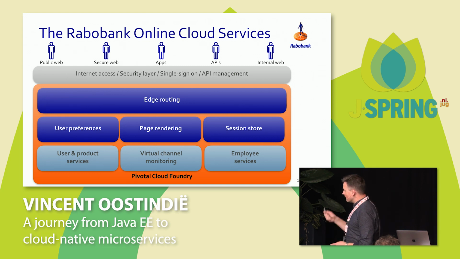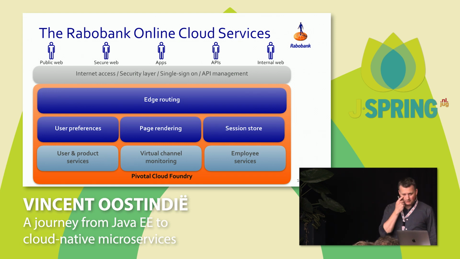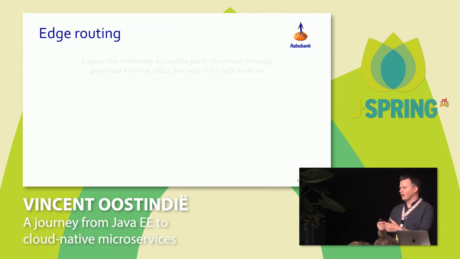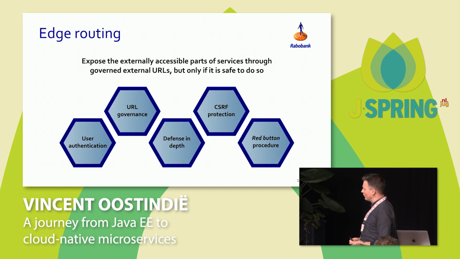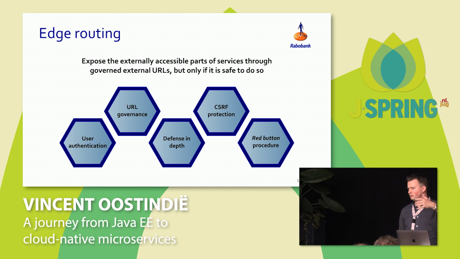Yeah. What I want to talk about is the edge router. So I'm not going to go into the other ones because that's actually the proxying kind of thing. That's why it was drawn at the top. What is the edge router? Maybe you remember when you push an app to CF, you get this really weird URL. That's something we will never expose to our outside world. So we need to route that in a good way.